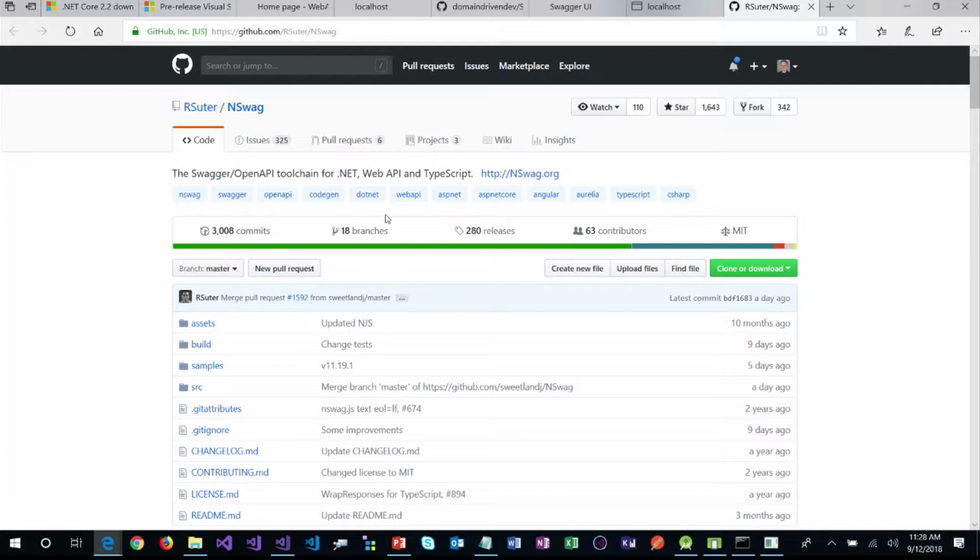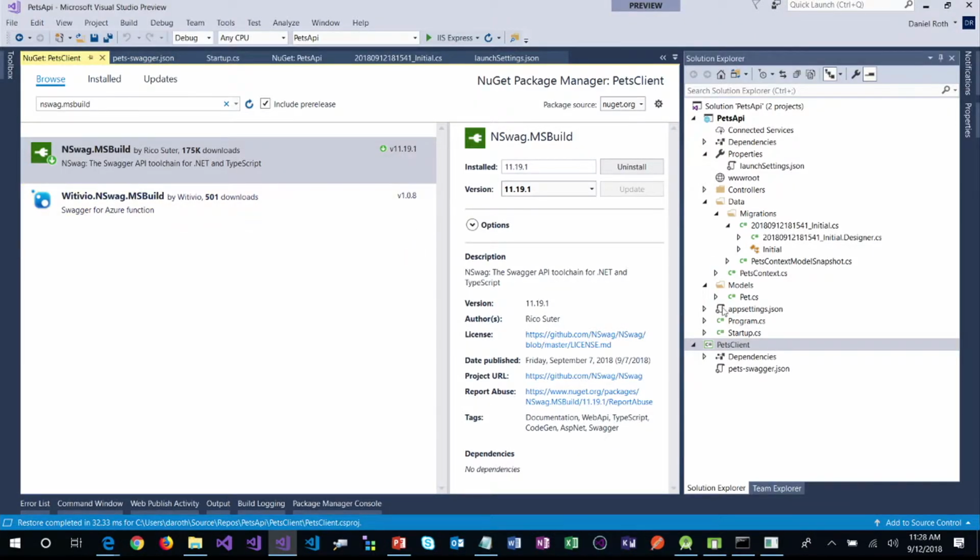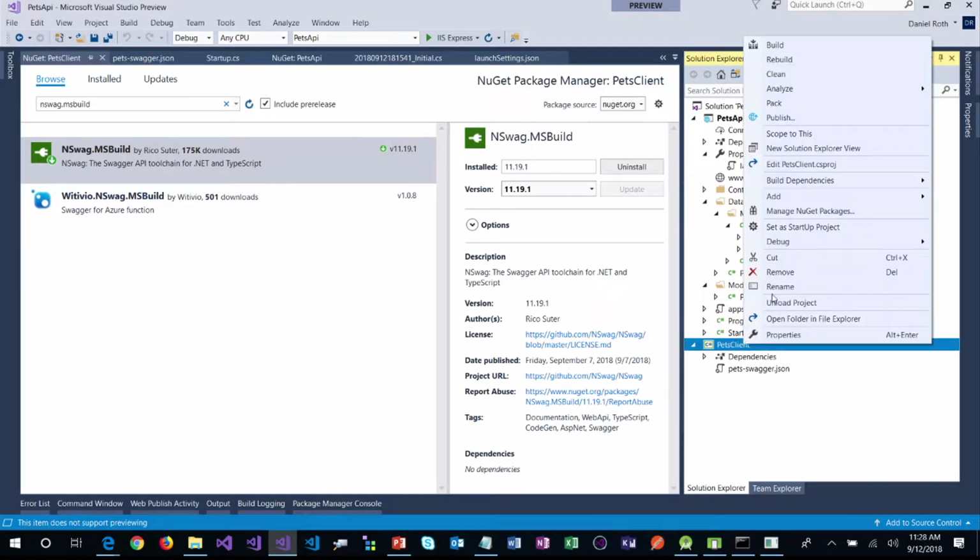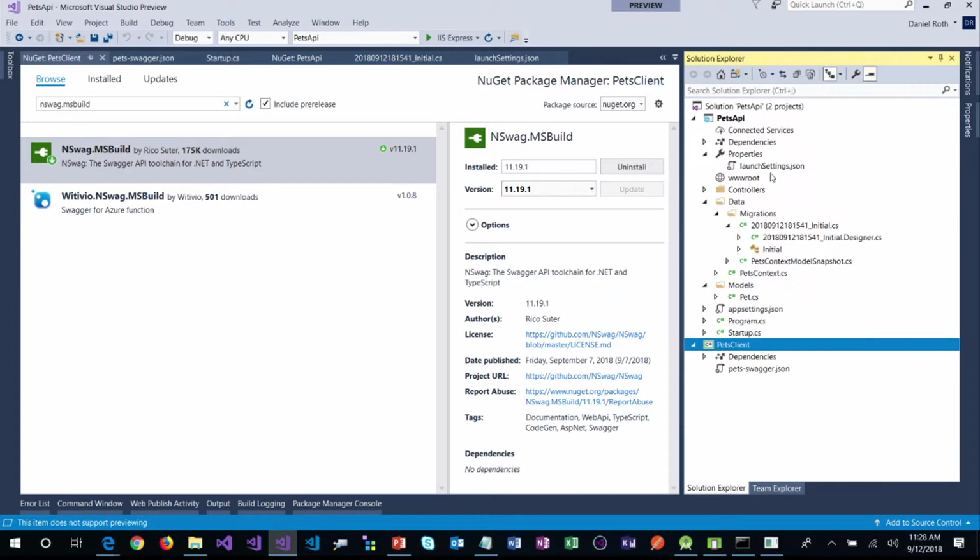And it can generate .NET code, C# code. It can generate TypeScript code. It can even generate the API code if you'd like. Like if you want to have a spec that someone gives you and they say, please go implement this API, you can do that with NSwag. All right, so I'm going to wire up NSwag as part of the build of my project. So let's edit the csproj file.